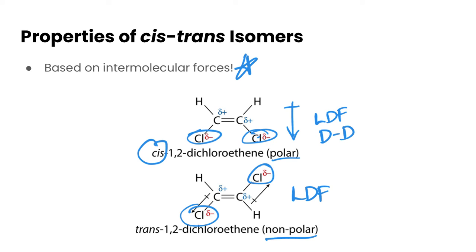So now you can make lots of different guesses as to how their physical properties are related to each other, given that this first one, the cis isomer, has the stronger intermolecular forces. It's going to take a lot more energy. So this is going to have your higher boiling point, your higher melting point. It's going to be way more soluble in water than its trans counterpart. So that's a big picture overview of both cis-trans as well as EZ isomers.